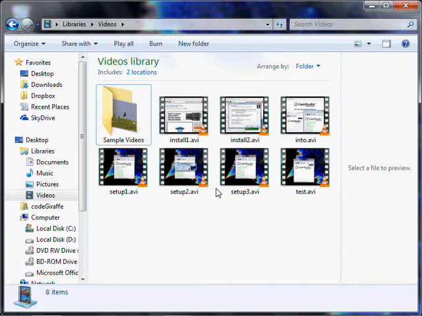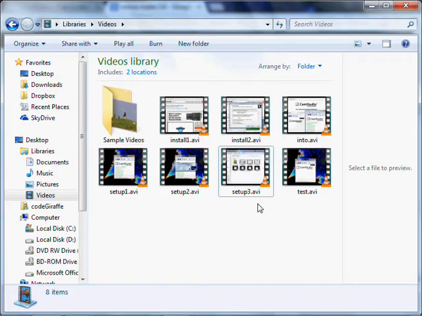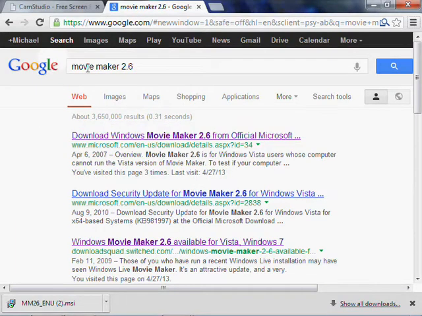However, I'd like to show you how to splice these videos together to make a more interesting and complete tutorial video. The program that I'll show you how to use to splice these videos together is Microsoft Movie Maker 2.6. The reason I recommend getting Movie Maker 2.6 as opposed to the latest version, which is Movie Maker 6, is because Microsoft Movie Maker 6.0 actually had features removed when you compare it to Movie Maker 2.6. And I'd like to show you how to use some of those slightly more advanced timeline features to adjust video and sound.